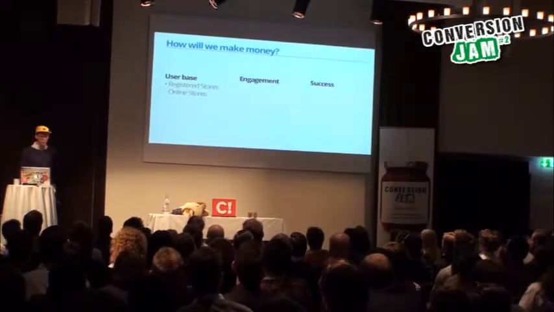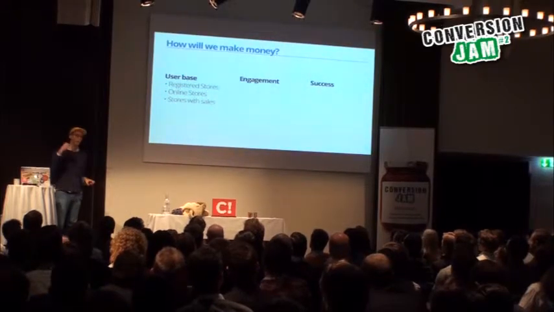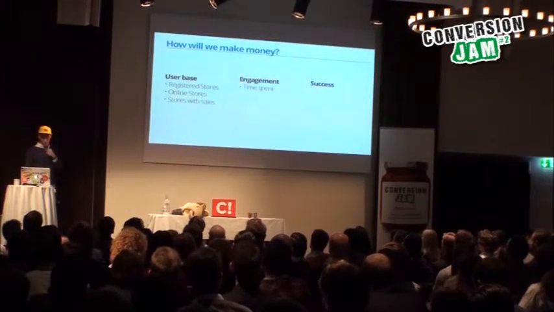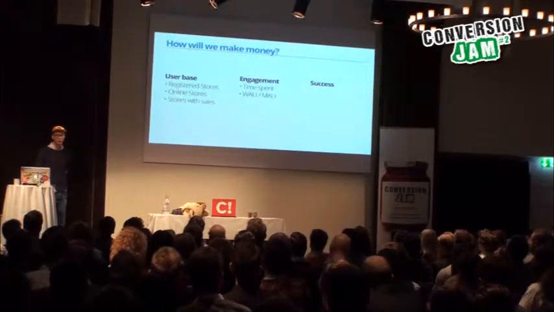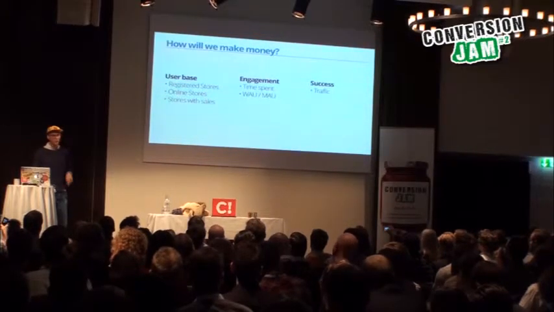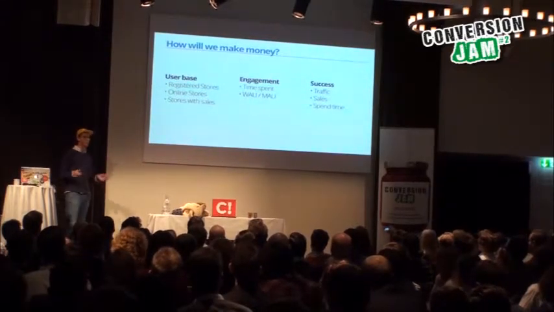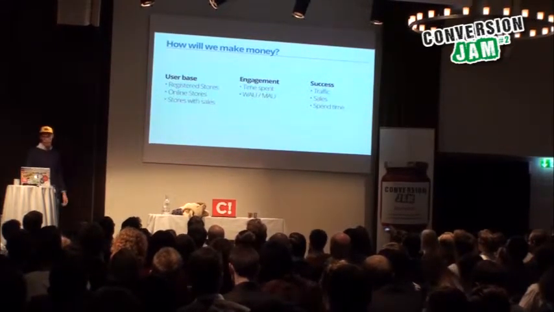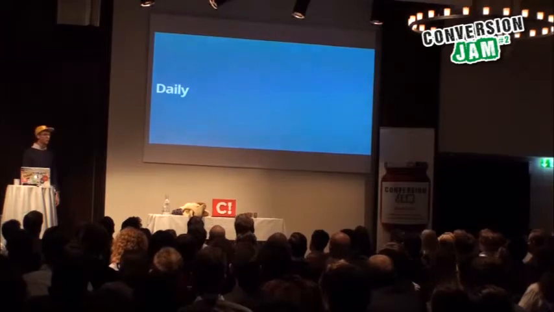So we would measure user base by registered accounts in online stores, and then stores with sales. So the funnel would be that someone comes into the platform, registers an account, goes online, and then ultimately starts selling things. We have engagement, which would be the time spent, weekly active users or monthly active users, for bigger platforms who have daily active users, but for us it makes more sense to go weekly. And then the success metrics, like, okay, are our stores attracting any traffic? Are they getting any sales? Are they increasing their spend time, or do they just have traffic that bounces right back? So we take these metrics for these specific 3 parts of the platform, and we would start visualizing.